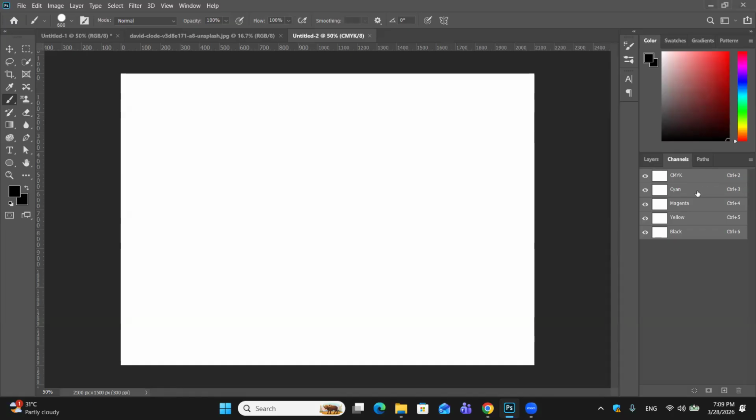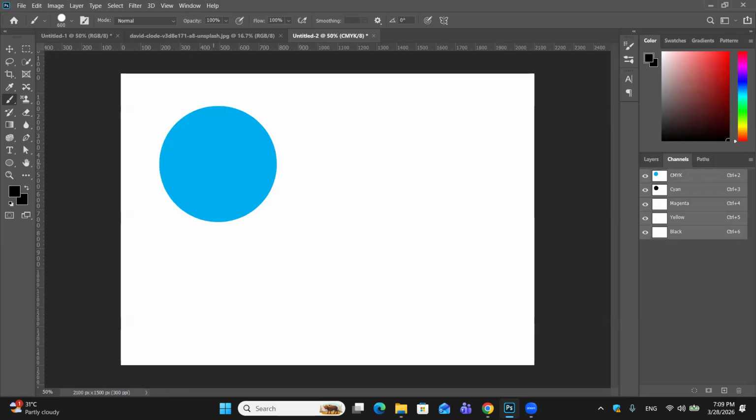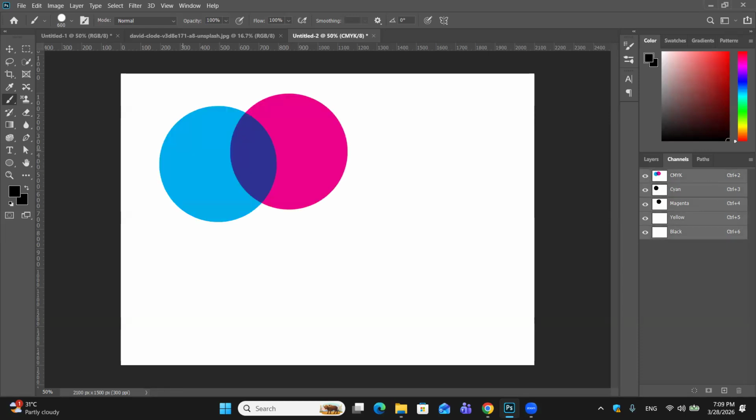Now, how? We will see. I click on cyan, and I'll take black color rather than white. If I click over here, you will see blue color. Now I'll come to magenta and click over here. You will see blue and magenta created dark blue.